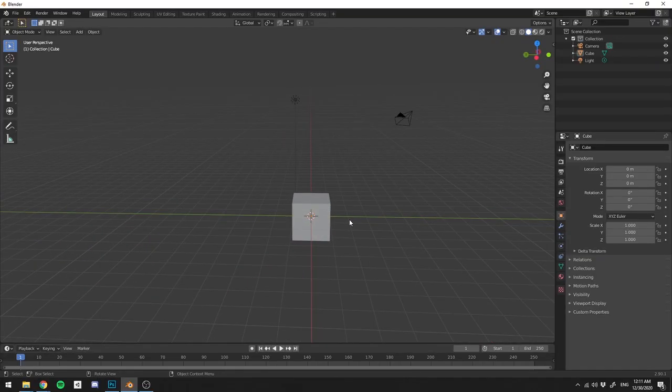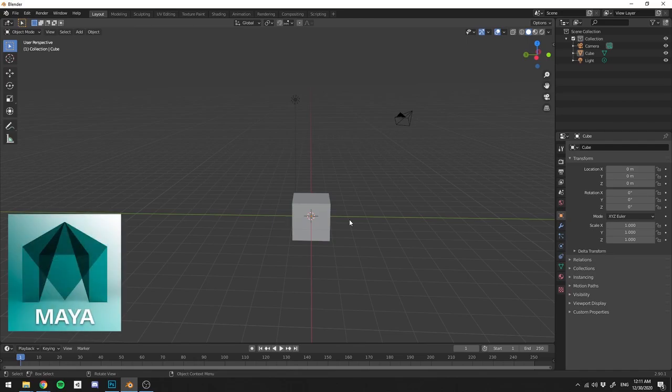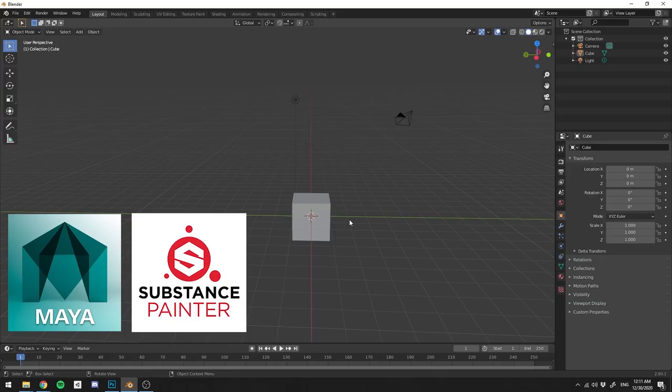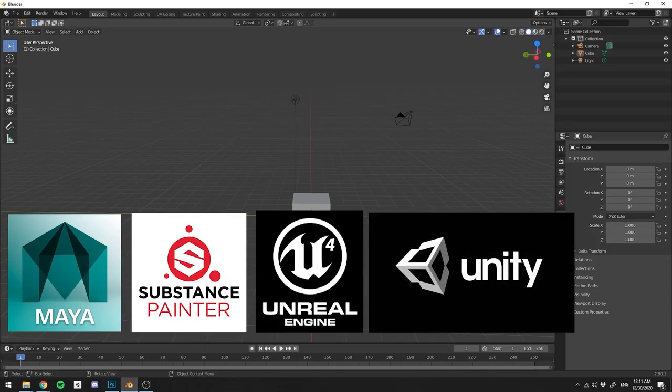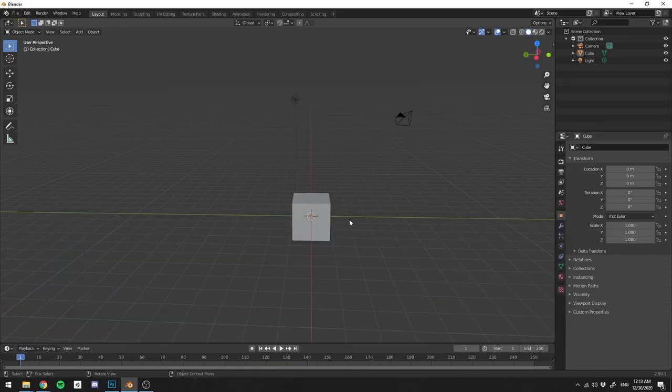But I actually don't use the Blender hotkeys. And why I'm doing this is because I work in the game development industry, where we need to use more packages and not just Blender. For example, if I'm going to animate, I animate in Maya. If I'm going to texture, I'm going to texture in Substance Painter. If I'm using game engines, I use Unreal or Unity. All those packages that I've mentioned are using different hotkeys than Blender. So if you work even in the animation industry or a different industry that requires more packages, not just Blender, you're going to need to set up your interface to work with the industry standard hotkeys.